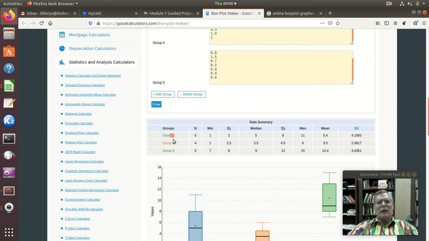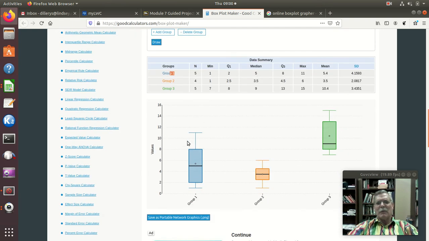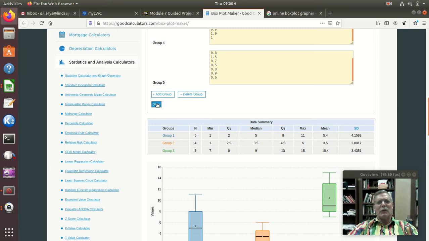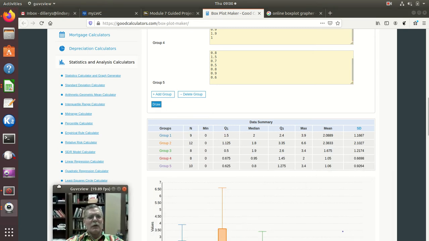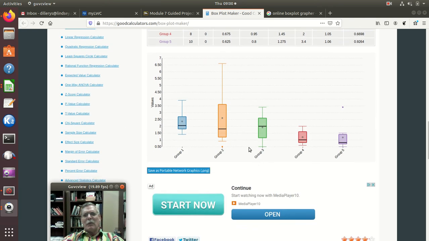Now what I don't know is if you can change the group name. It's not looking like it to me, and so that's one drawback. We just have these group 1, group 2, so you'd have to tell us somewhere, or cut that out and rename it using your technology skills, something like that. But I can just say draw, and I'll move my ugly mug out of the way, and there we have it.